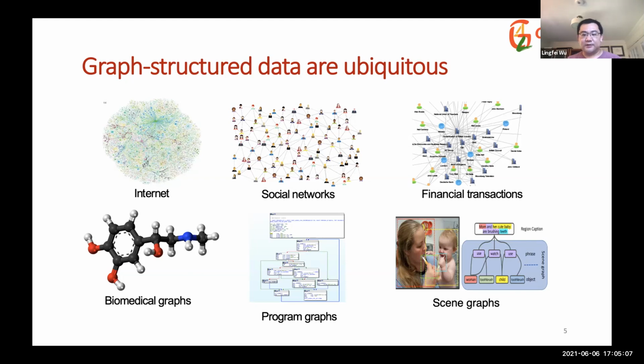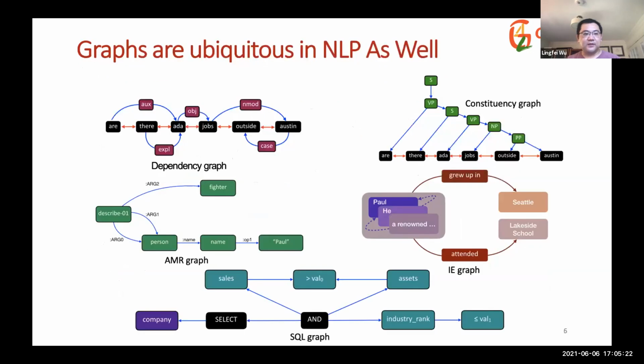As shown in this figure, although convolutional neural networks have achieved great success, if we try to do reasoning over this image, people have found that graph neural networks have been very helpful for this high-level reasoning. Graph is also ubiquitous in the NLP domain. As you can see, there are many different graphs that have been studied in the NLP domain. For example, the dependency graph and constituency graph can be used to describe the syntactic structure information inside a text sequence.